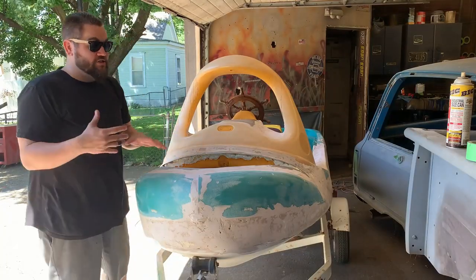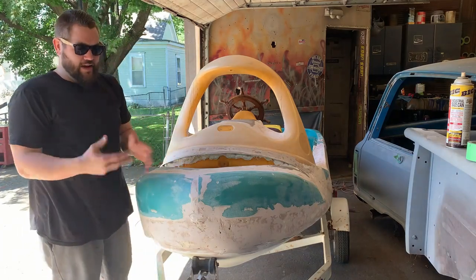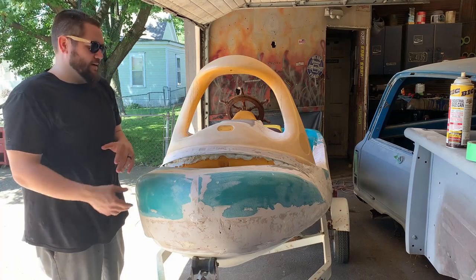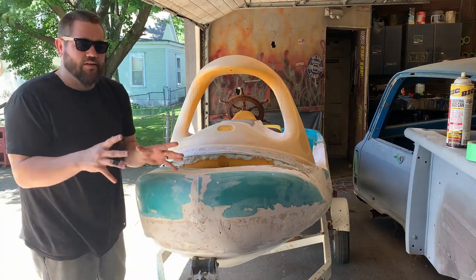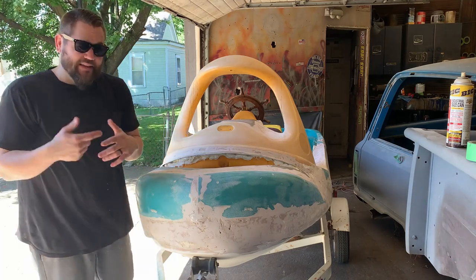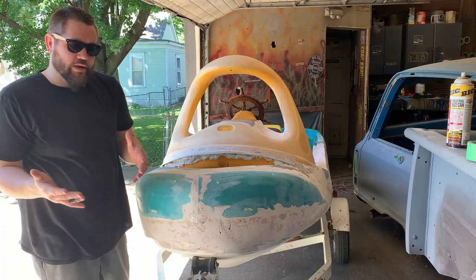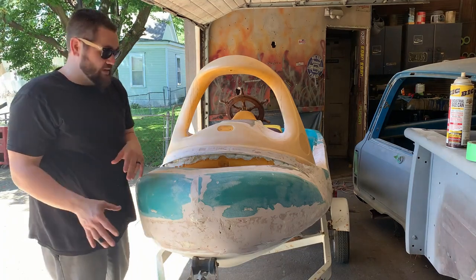For watching. As you can see, it's moving along pretty quickly. I've been trying to work on it like an hour every night after work, just to kind of keep it moving. I'd get a lot more work done if I just stayed on it for a full day or two, but that doesn't pay the bills very well, and that doesn't get my customer cars done very quickly. So I've just been working on it a little bit here and there. It's actually moving along pretty damn quickly though.